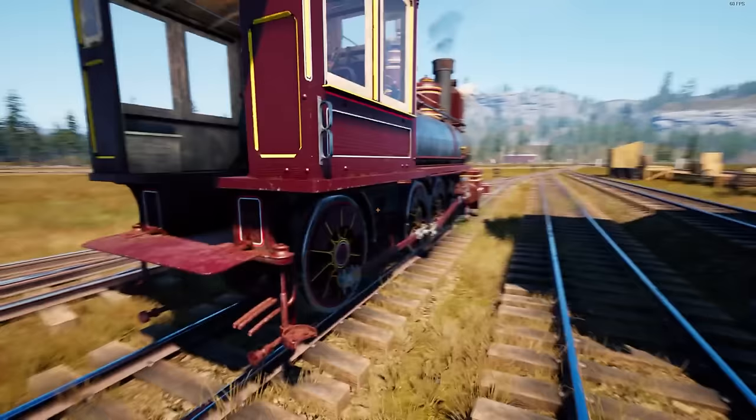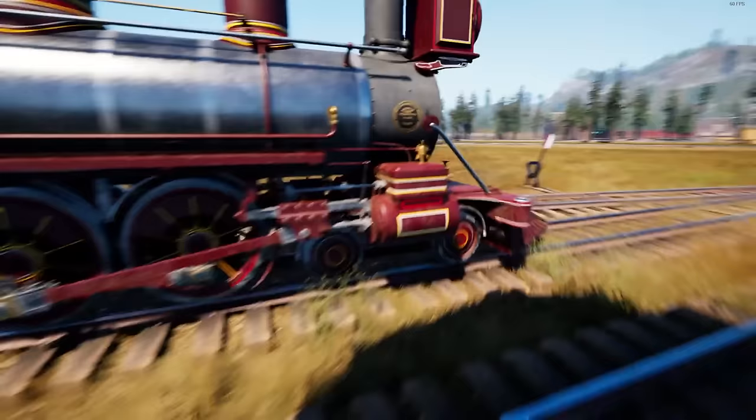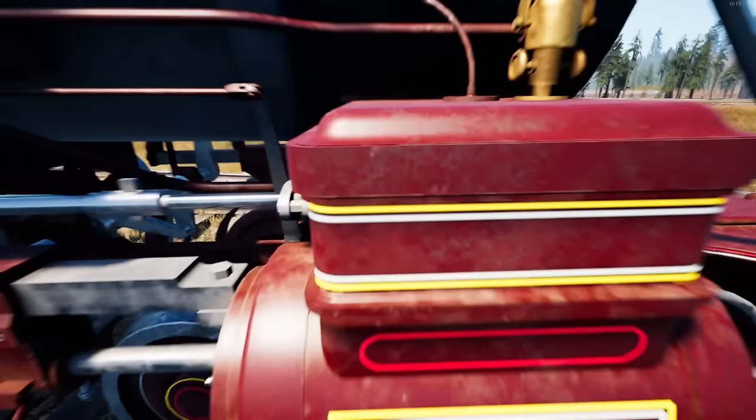So as I said earlier, it is a 10-wheeler, a 4-6-0 configuration. These are some pretty big drivers. This locomotive, it's gonna move. It's got to. Let's take a look here, some of the detail and the modeling. One thing I really enjoy about this game is just the sheer amount of detail that they put into all their modeling. Like you can see all the dust and all the particles. 1883 Baldwin. Super cool.